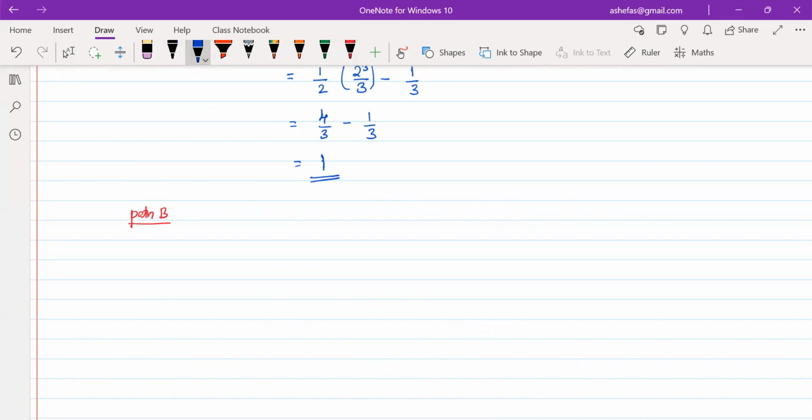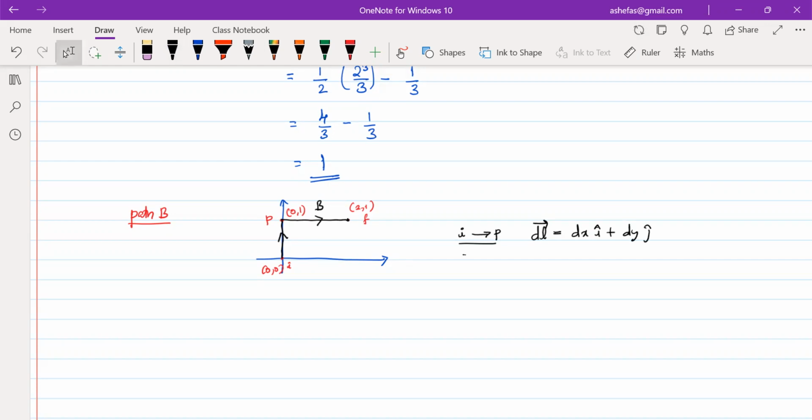So I will draw the path B over here. We have to integrate from I to P, then P to F, so that it reaches the final point. So this is your path B. First we can integrate from I to P. When you are integrating from I to P, what is the expression for dl? In general, dl is dx i plus dy j.